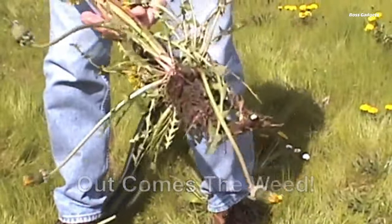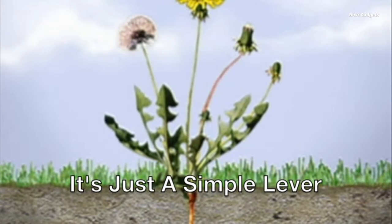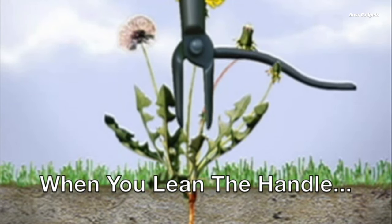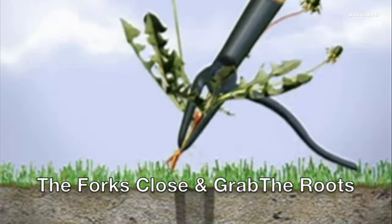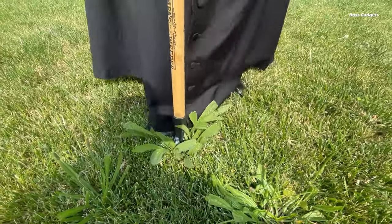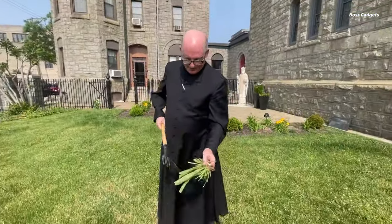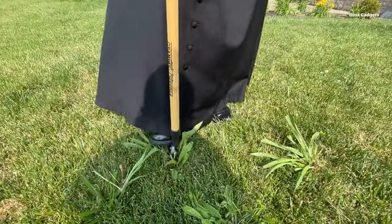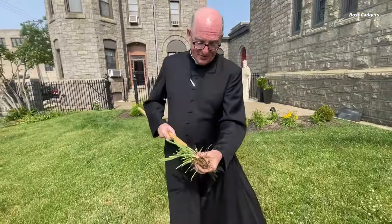The Grandpa's Weeder is a simple yet effective manual weed removal tool that was originally invented back in 1913. The weeder features a long 45-inch bamboo handle attached to a four-pronged steel fork head. To use it, you center the fork over the weed, press it into the soil, and then lean on the handle to leverage the weed along with its roots out of the ground. This stand-up operation helps avoid back strain or kneeling. While effective on most soil types — especially after watering or rain when the ground is loosened — very hard clay or rocky terrain may impede its performance. At just three pounds, the weeder is lightweight and easy for most people to maneuver.